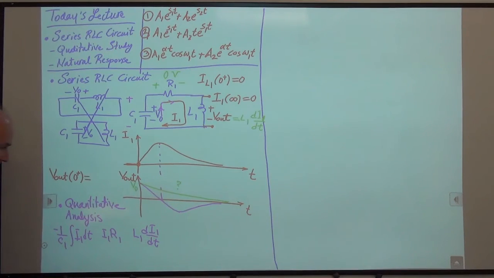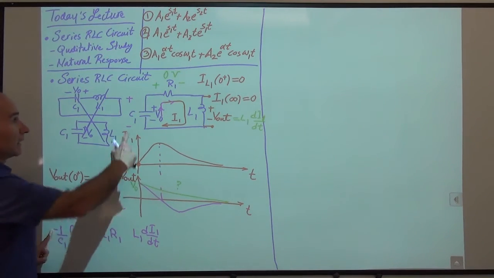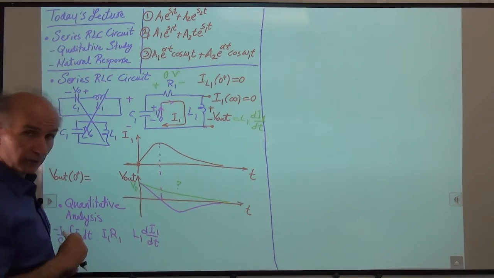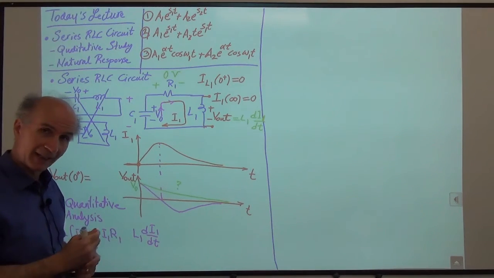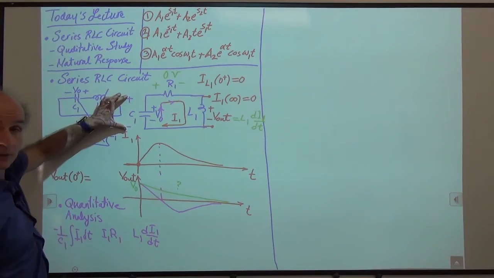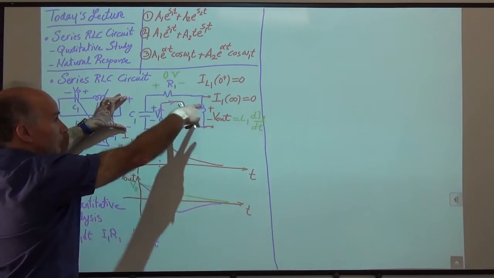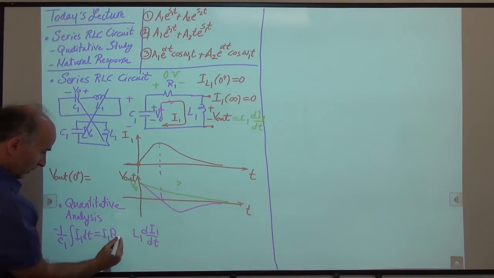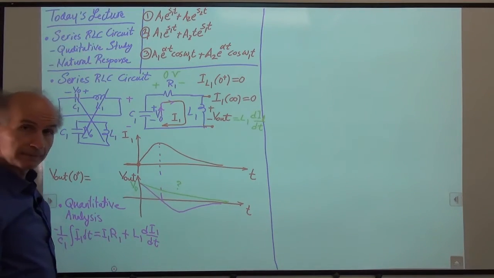Okay. All right, so that's the voltage across the capacitor, this is the voltage across the resistor, and this is the voltage across the inductor. We just have to carefully write a KVL for this whole thing. So what I could say is this voltage is equal to this voltage plus this voltage, right? So I can say this voltage is equal to the sum of these two.